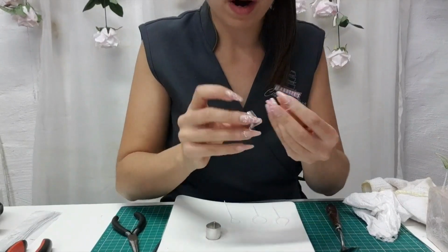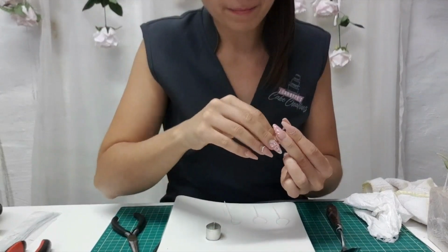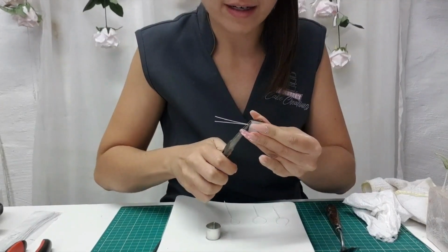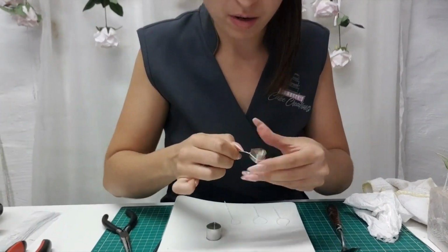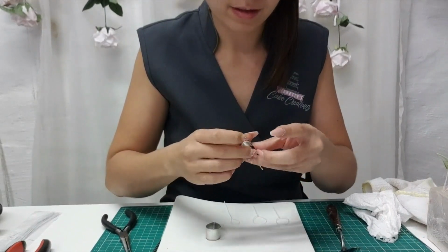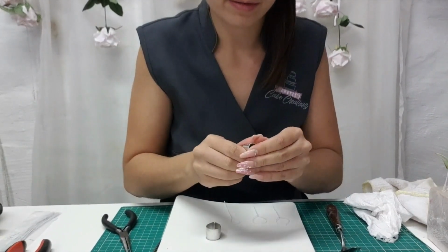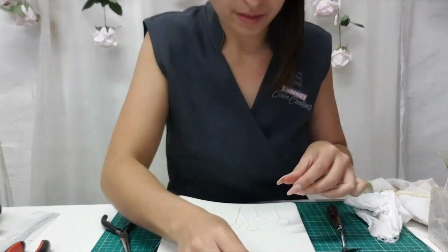Again, in the middle of your wire, middle of your cutter, folding it over to the bottom like that. Taking my long nose plier and I'm twisting it to secure it. Don't twist too hard, the wire will come off. Releasing it from my cutter if it doesn't want to go. There we go. Okay, and the bigger one.